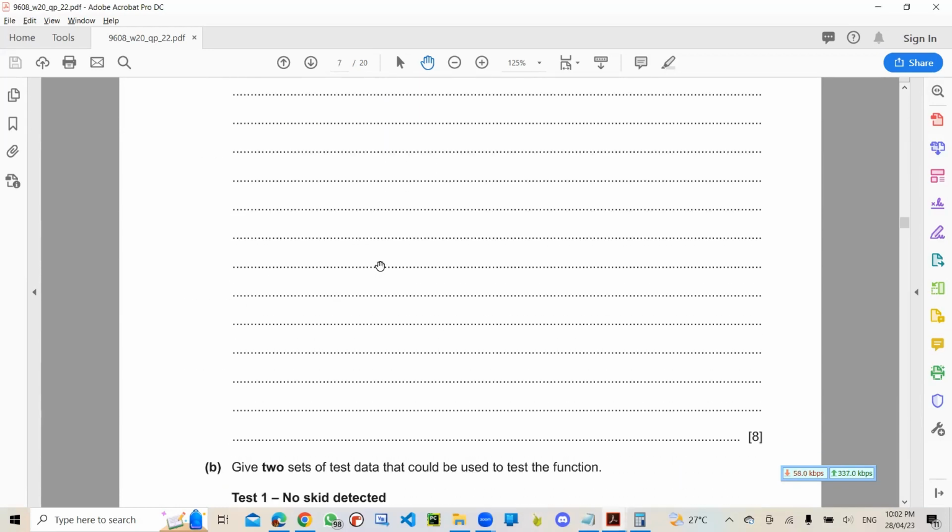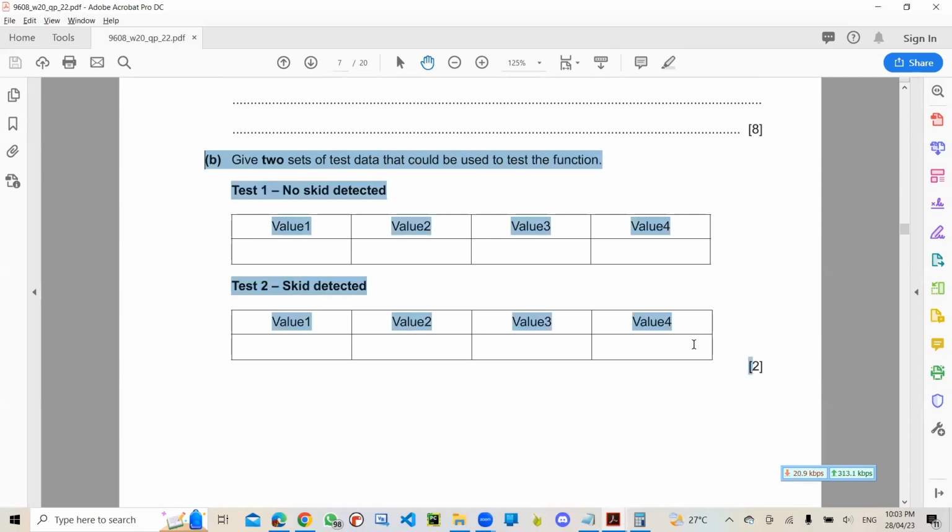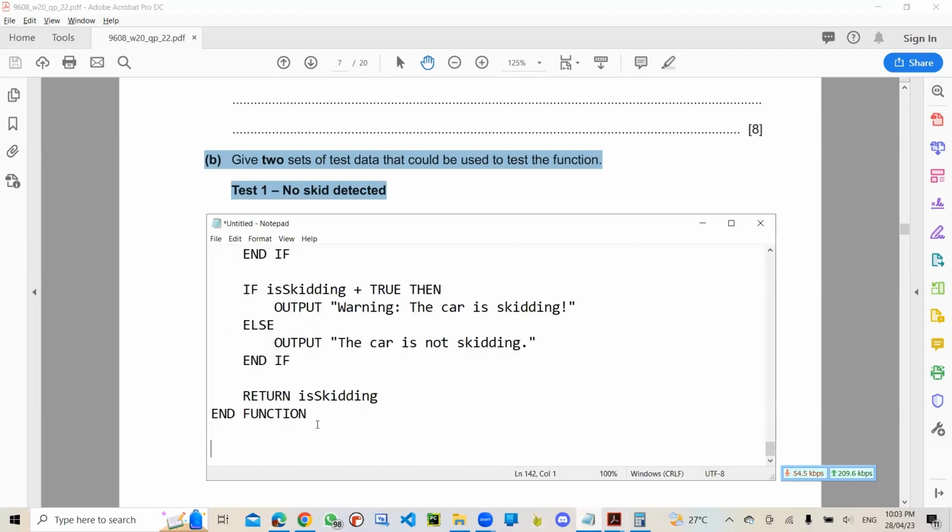All right, next question. Give 2 sets of test data that could be used to test the function. Test 1, no skid detection, and test 2 is skid detection. So let's first make another copy of it, another version of it.